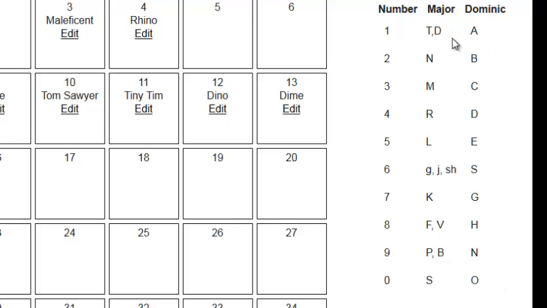For the major method, the way you do the major method is T and D have 1 downstroke. 1 downstroke. So that's 1. N has 2 downstrokes. So that's 2. M has 3 downstrokes. That's 3. R is what 4 ends with. Okay. I can't remember what the good one is for 5. I always used, if you know the story An American Tail, there's a guy there, Fievel, and I've always used 5-0, but there's probably a better method, and if I could find it, I'll put it in here.